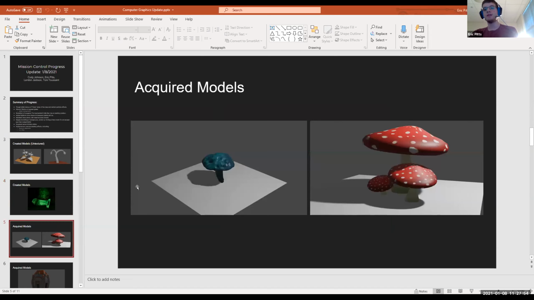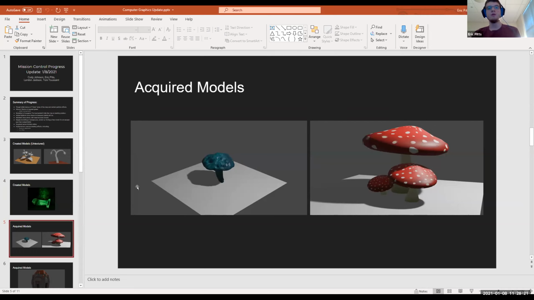As I was mentioning in the chat during one of the other groups' presentations, I've been looking through Sketchfab, trying to find free models, mainly just of plants at the moment. Trying to find a lot of models with visual consistency is kind of hard because everybody has a different style for making their models, I guess.